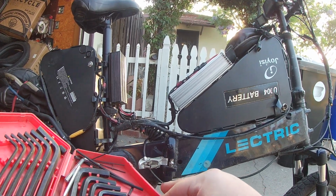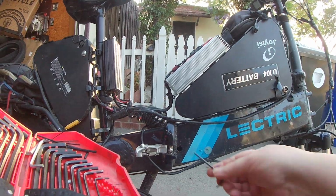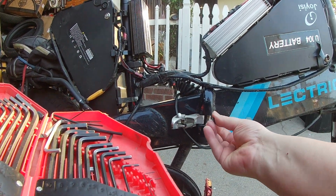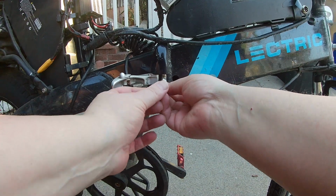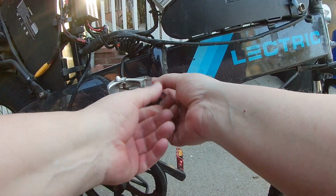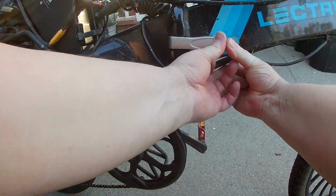You need like a 3mm Allen wrench. There we go. First try. You back it out a little bit, counterclockwise, and then just keep messing with it until it locks tight.